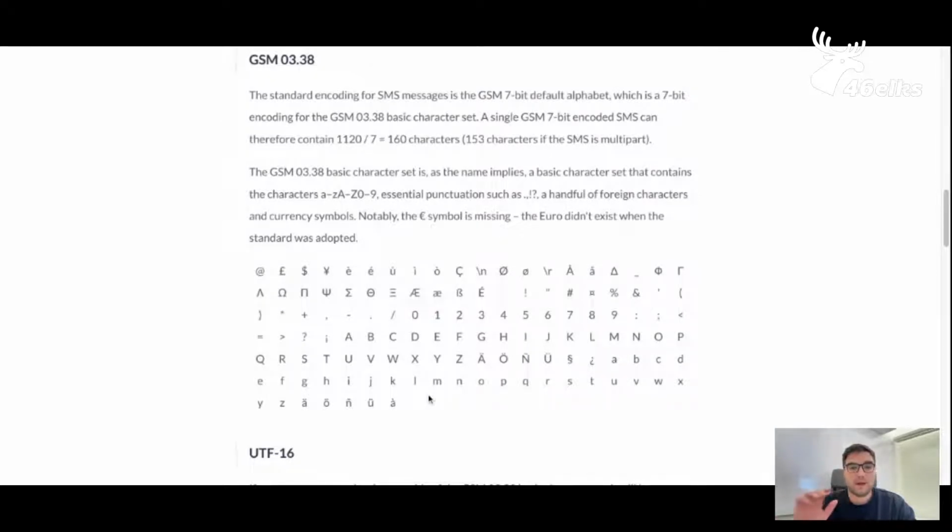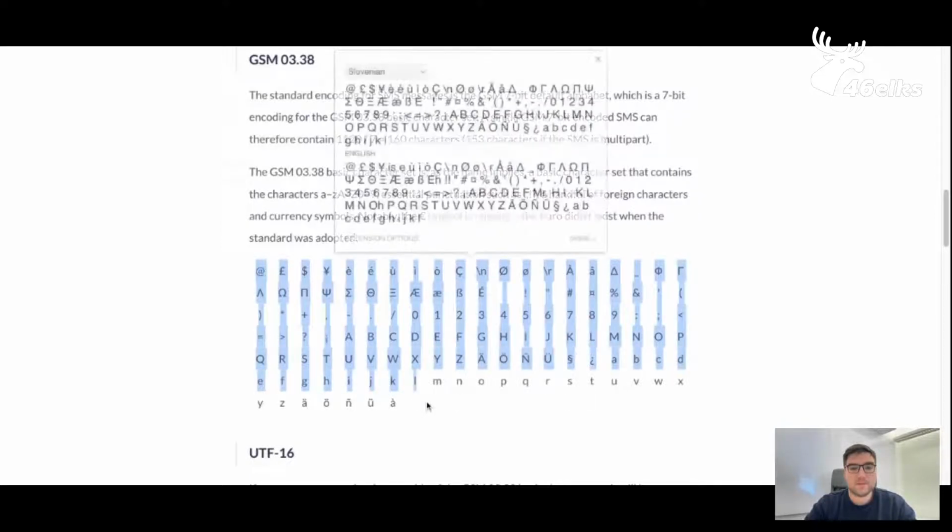You'll have 7 bits per character, and it will come down to a normal sized SMS. That is a basic character set, as the name says, and contains all of these characters.